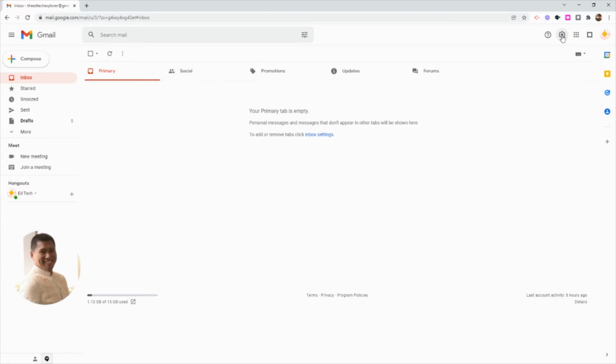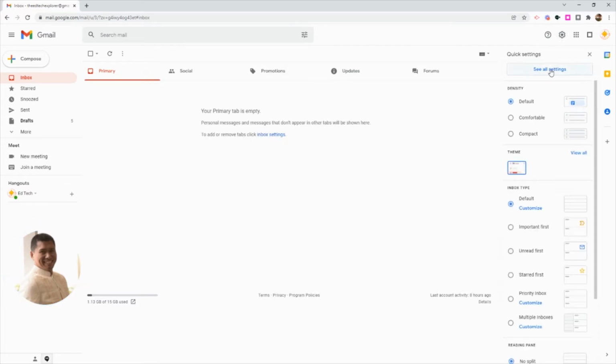And now, just a trivia, no? Most of the hidden treasures or best features of our applications are usually in the settings area. So kailangan lang po natin i-explore yan para pwede po natin ma-activate yung mga hidden features ng ating mga applications. Okay, so for Gmail, nandito po siya sa ating settings. Let me just click on that, this settings here, the gear icon, left click on that. And we click on see all settings. Left click on that.